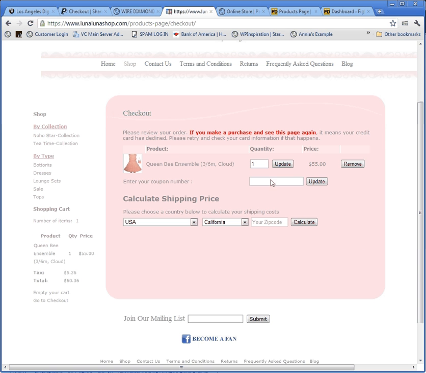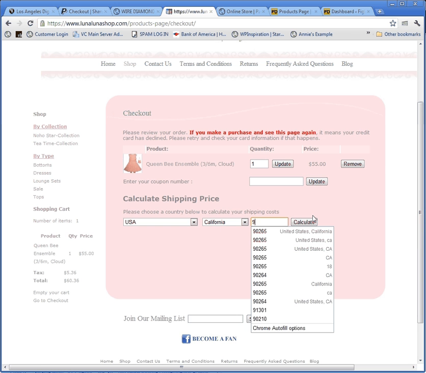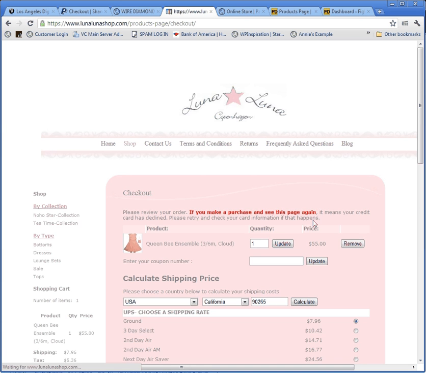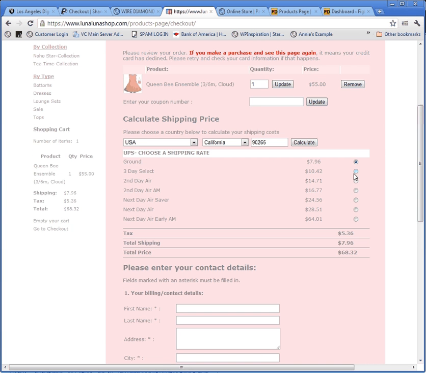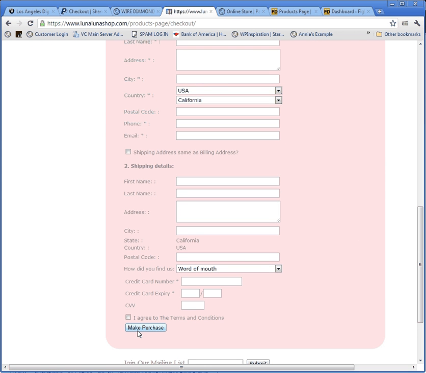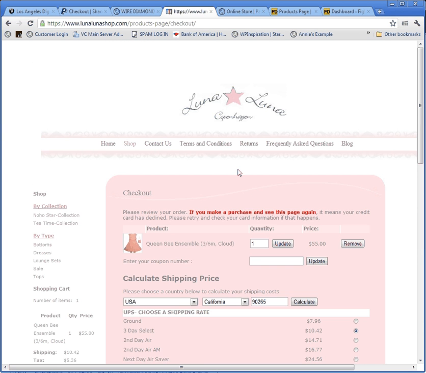And in this case, we have a few different extra features I want to point out. So you have the coupons, so you can use that there for discounts by percentage or by fixed amounts. And then you also have UPS integration. So I'm going to enter an address, and say calculate, and boom. This is something that I really love because now I can offer my customers 3-day, second day, next day, and all different prices based on that. And they come in here, they fill out the information, they pay by their credit card, and boom, you have another sale. Now let me show you another site that we use this on.